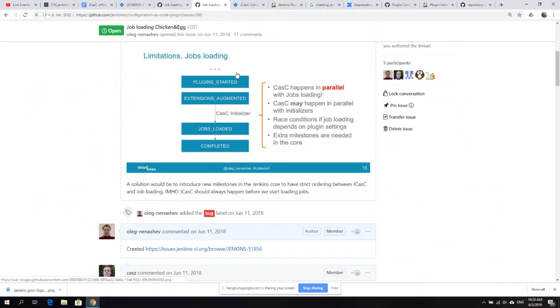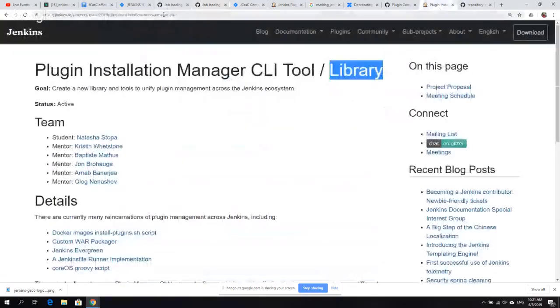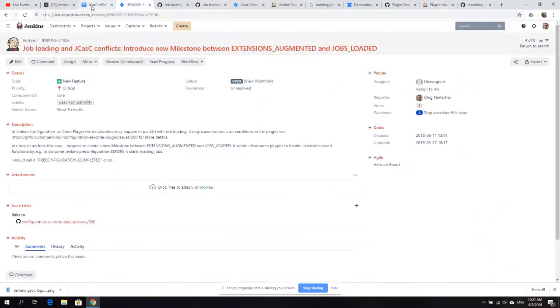And there are some ways to do that. One of the ways is to use a custom WAR packager, as we discussed before, and inject this library. Or maybe we could just make it a part of Jenkins core functionality, which is also possible. But yeah, it will require a discussion and also probably a JEP. But I think it might make sense to make it a part of Jenkins core. Yeah, so it's also a kind of bigger story.